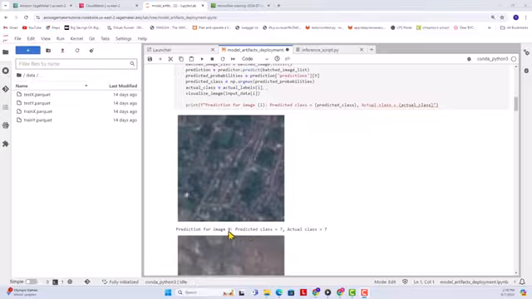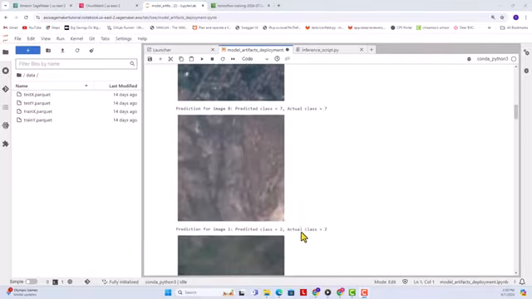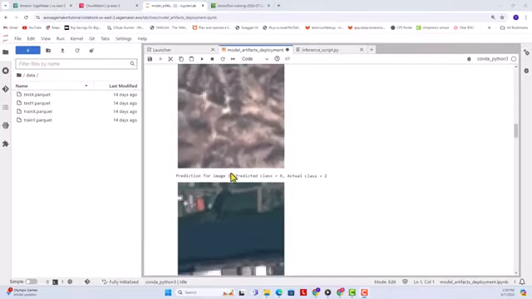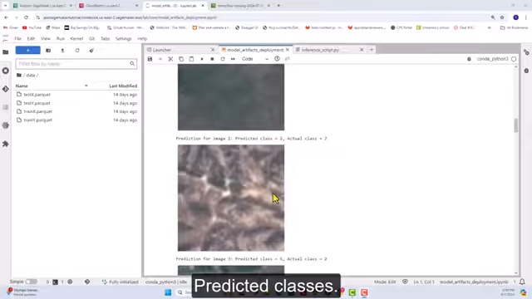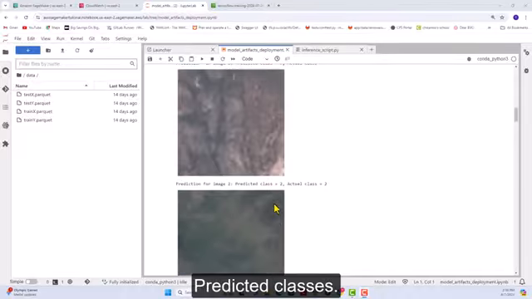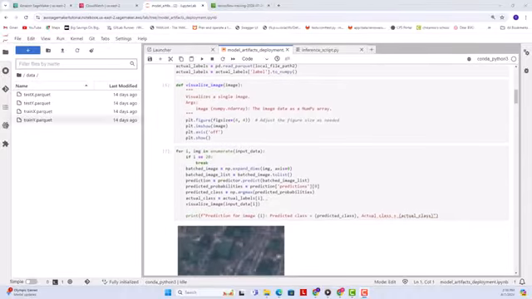So for this first image, you can see that the predicted class is 7 and the actual class is 7, so the prediction is correct. But I'm sure there will be some that will be off, like this one, the third image, where the predicted class is 6, but the actual class is 2. So you can see that when we passed our input data into the deployed model endpoint, we actually got predictions. So with this, we come to the end of this demo.